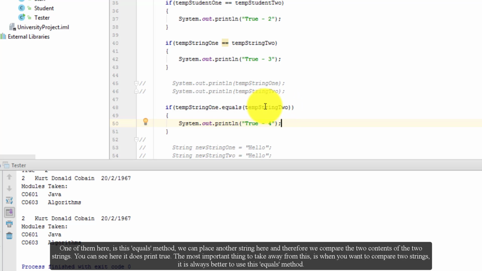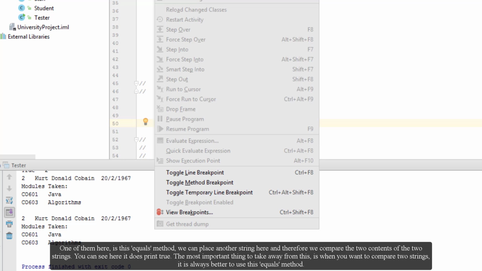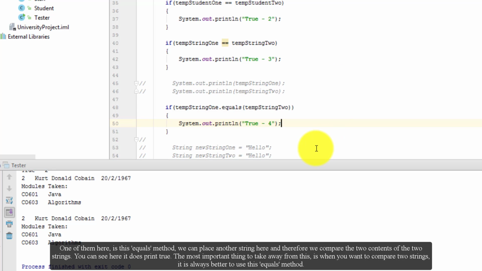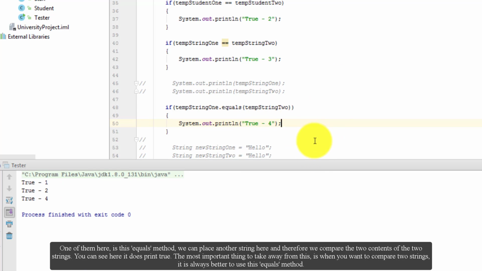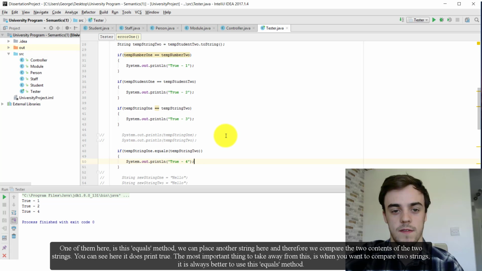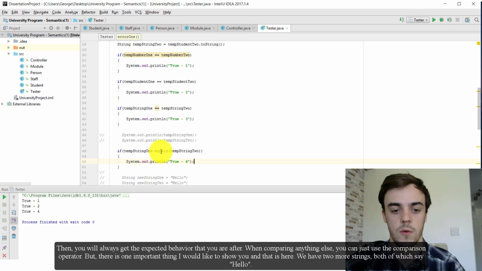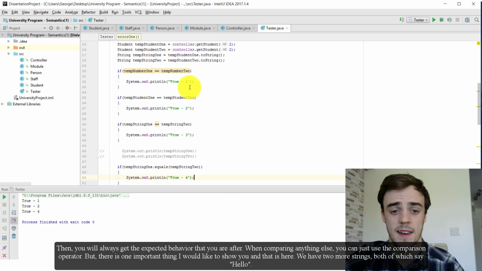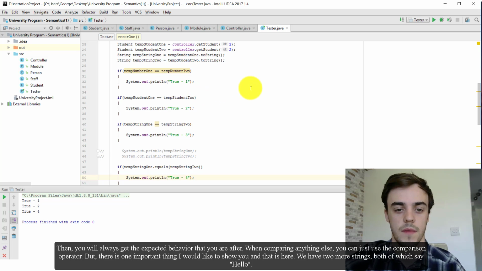We can place another string here, and then it will actually compare the contents of the two strings, and therefore we can see this does print true. So the most important thing to take away from this is that whenever you want to compare two strings, it is always better to use this equals method. Then you'll always get the expected behavior that you're after. When comparing anything else, you can just use the comparison operator.